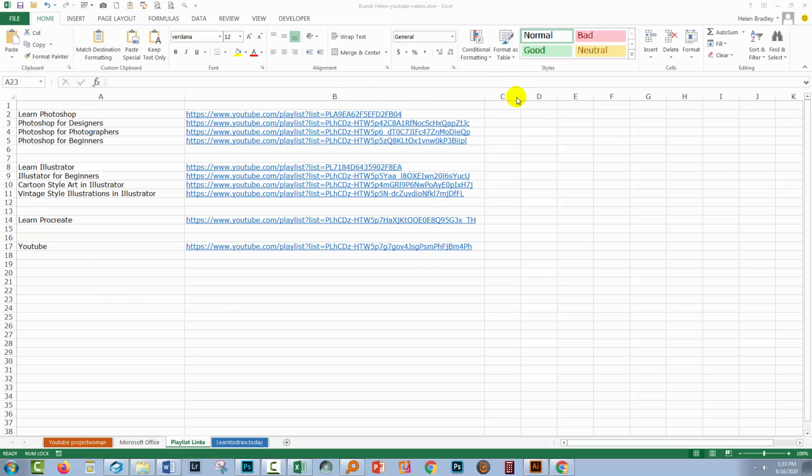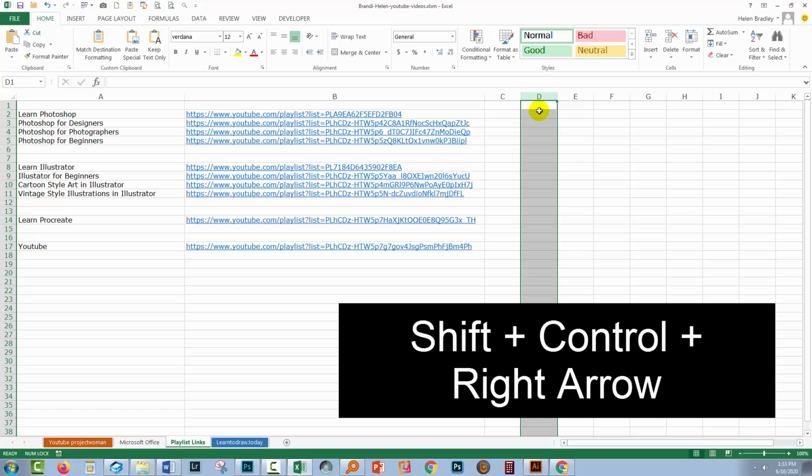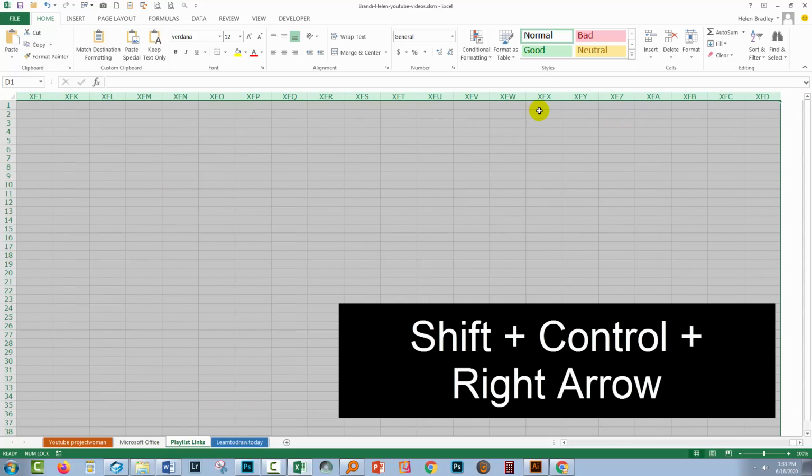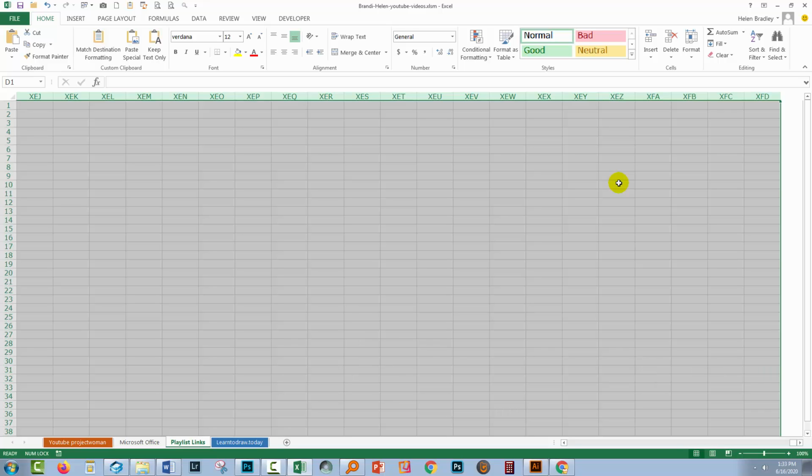So what I'm going to do is select the first column that I want to get rid of. I'm going to leave myself an extra column just in case, so I'm going to start with column D. I'm clicking on the top here so that the entire column D is selected with its column letter. I'm going to hold Shift and Control, and as I do, I'm just going to tap the right arrow key. And what that does is it automatically selects all the columns in the worksheet from column D all the way across to the very end of the current worksheet.